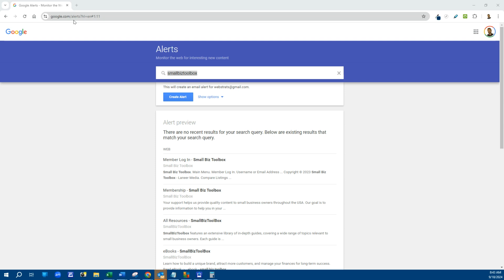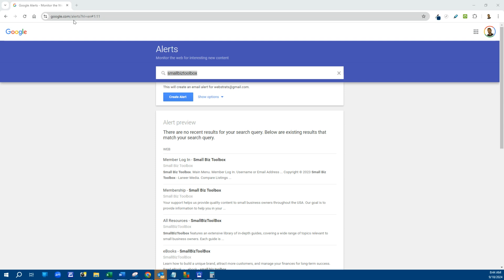Basically, you set up keyword triggers in Google Alerts, and if these keywords become visible on Google, then you receive an email alert. It's really good. It's very useful. So, for instance, you might want to track your business name online. So you set up a Google alert for your business name, and if your business name becomes visible on some website, then you are alerted. So it's a good way of monitoring your brand.